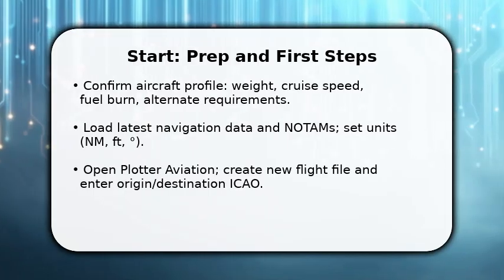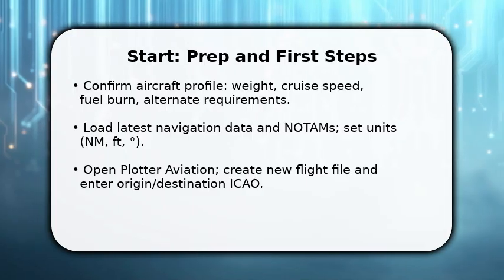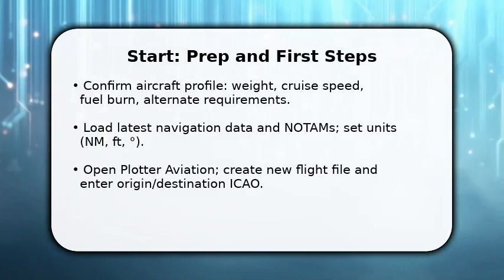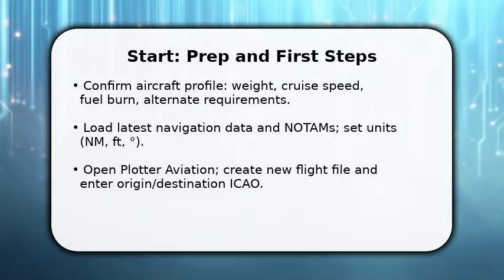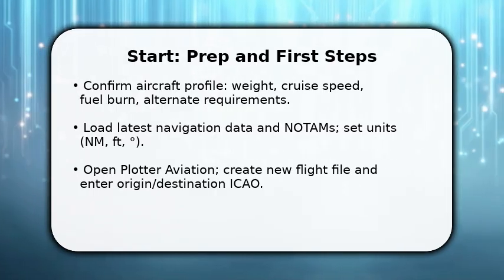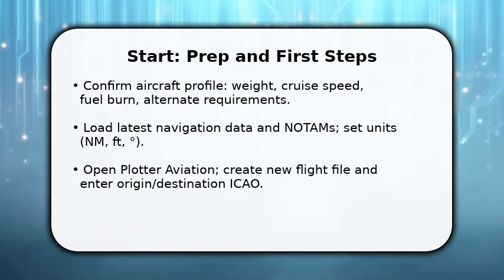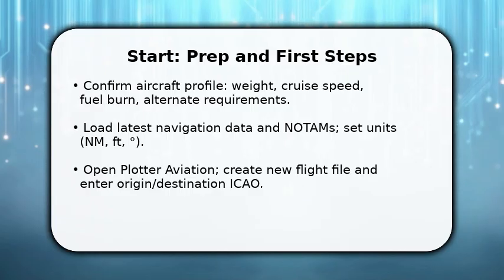Next, open Plotter Aviation and create a new flight file. Enter origin and destination ICAO identifiers, then set units to nautical miles and feet. Make sure to input weight, cruise speed, and fuel burn now so waypoints and leg times compute correctly. This gets you into the software with reliable inputs and immediate leg estimates.